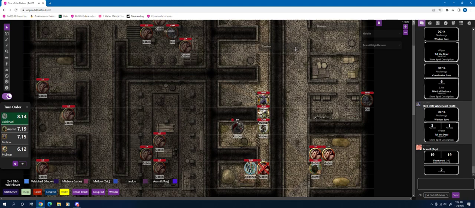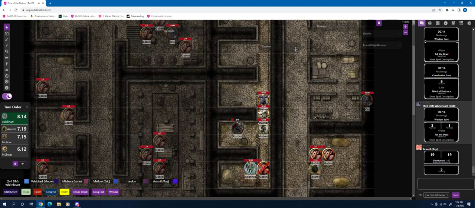When you attack using your action, you have the option of using your bonus action to do an offhand attack, but that attack, if it hits, does not get the modifier added to the damage. So it's a lesser attack, but if you don't have anything else to do with that hand and you meet the other requirements, then it's a good option.